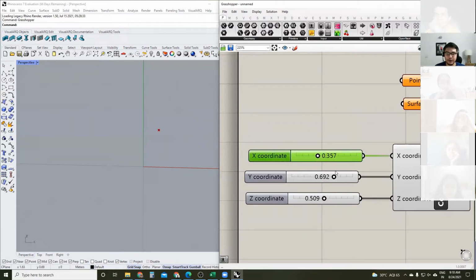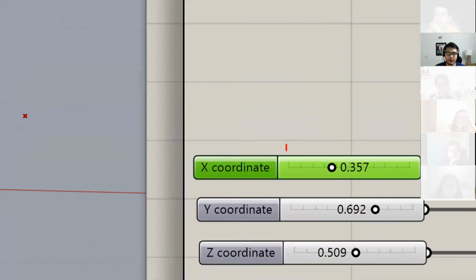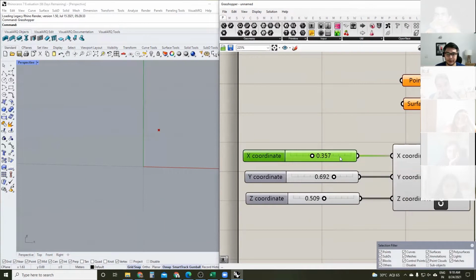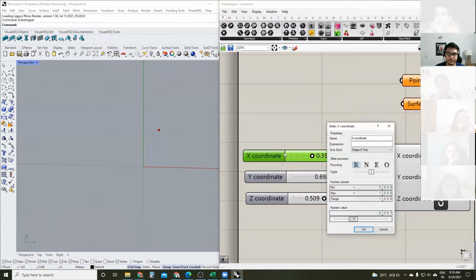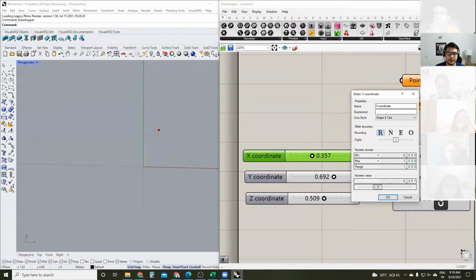Now, if you want to manipulate the range, that is the lower and the higher value of this particular slider, we need to right click on the slider and go to edit. When we go to edit, we see a bunch of options. Let's understand what these are. Firstly, the rounding off.